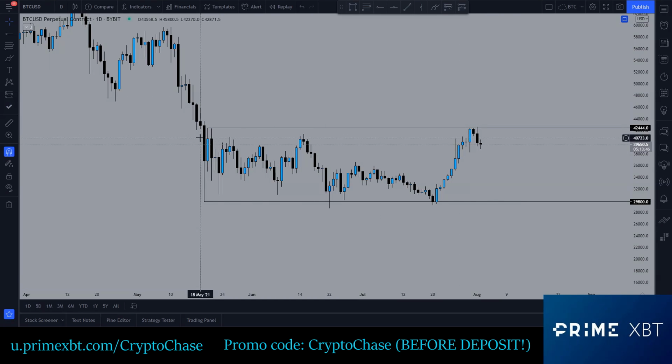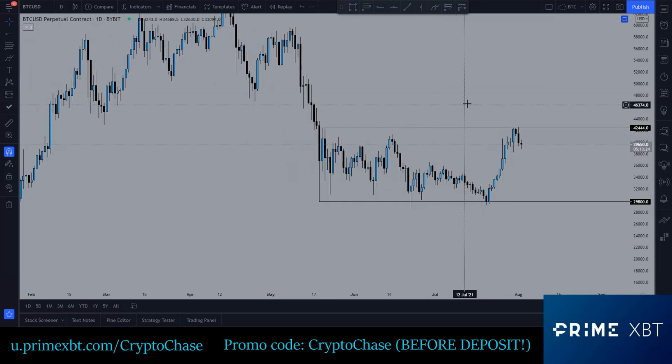And I definitely saw some other people marking this area, and at a point I marked that area too, because you were seeing respect here as well, right? And you thought, okay, that could be the sweep right there. Well, then obviously you probably would have got stopped out. You could have grabbed maybe 1 or 1.5 risk reward, but when it powered through, you would have got stopped out. And then when I saw it sweep this, I was like, okay, that makes sense.